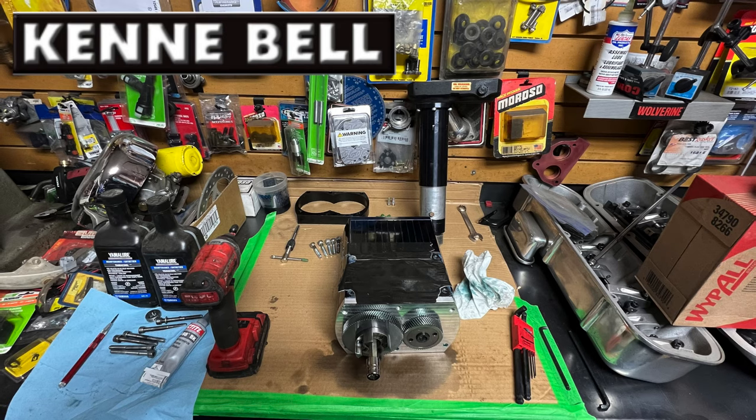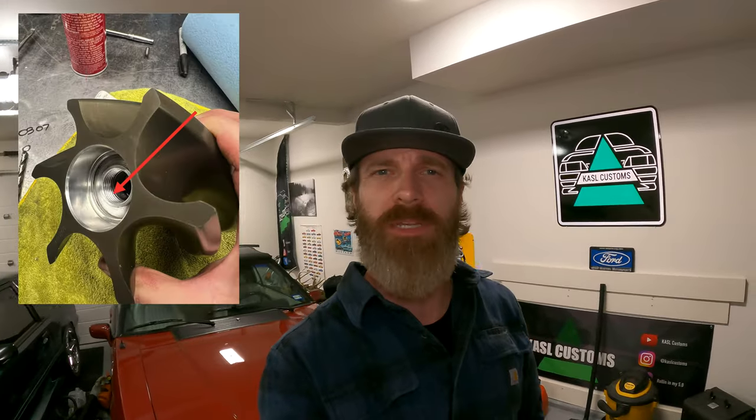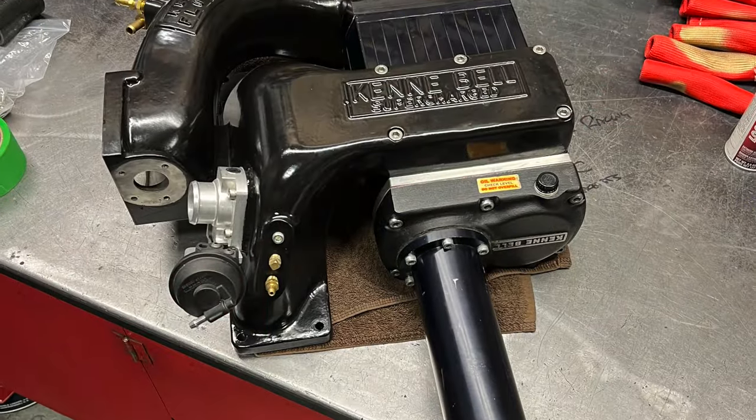I bought a Kenne Bell supercharger that ended up having a couple of issues with it, which ultimately took me down the road of completely dismantling the supercharger, with no manufacturer support, and never having taken a supercharger apart in my whole entire life. However, I did, and let me tell you, it was stressful. Today, I am going to show you how I put that back together.